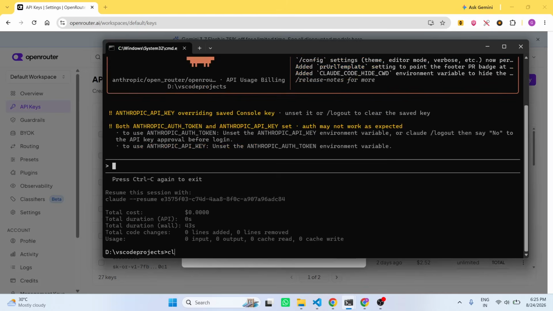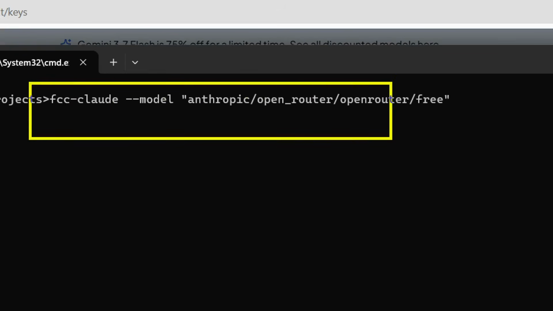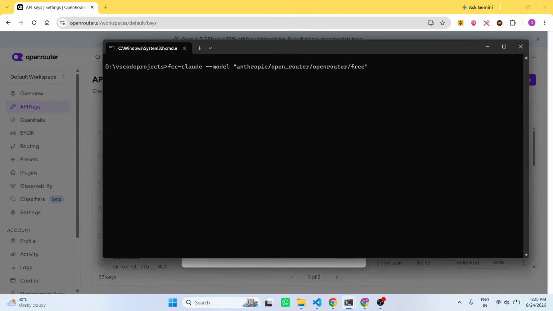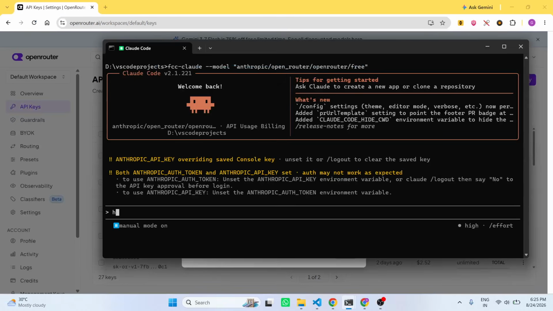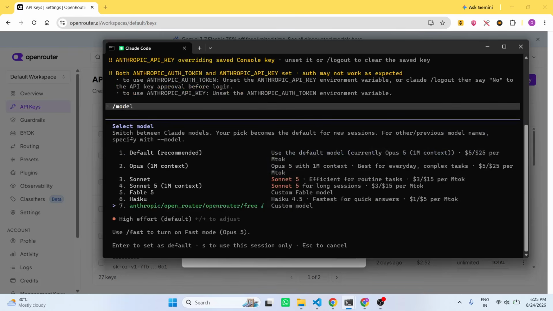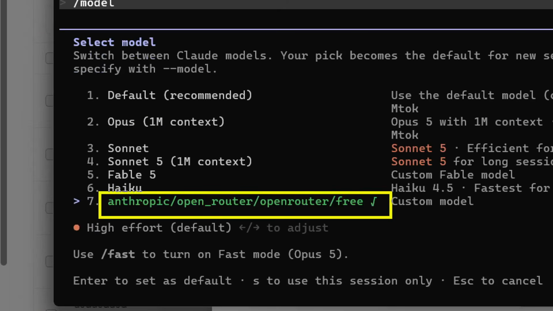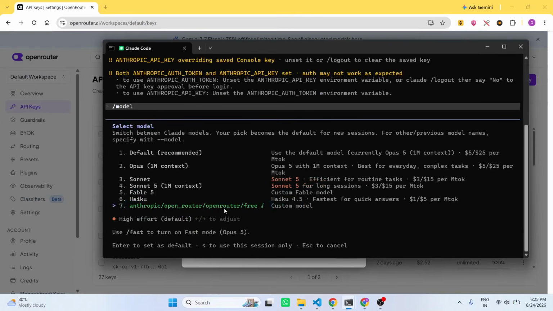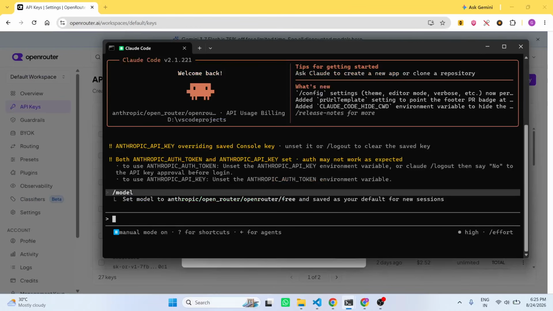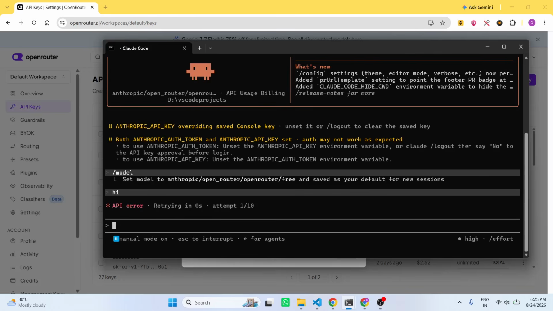Because we are using the free models, not the paid models, we don't need to see that error. Let me refresh again. In the model section, this custom model, anthropic/open router/free, needs to be selected by default. Now if you set this, you will see again it is saying the error.